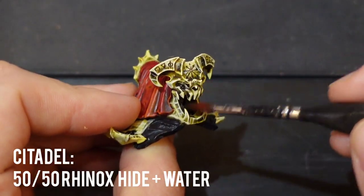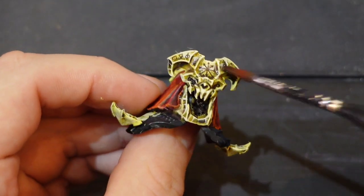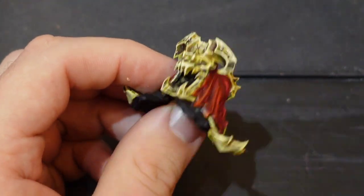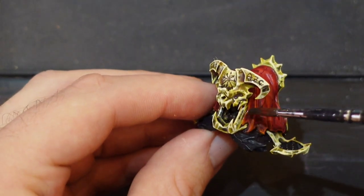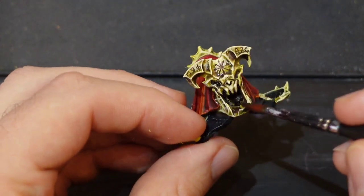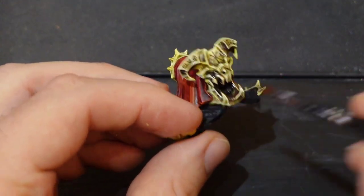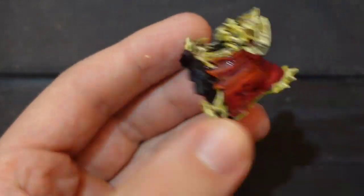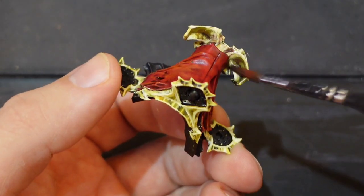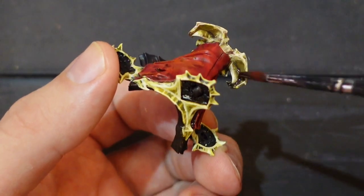I mix Rhinox Hide with water, around 50-50, maybe more water. Then I sparingly give it a big wash in the areas that need darkening or toning down. It's also good at highlighting the runes and horns. You can glaze this over the model where you feel the shadows might have been affected, or where the contrast needs to be increased.